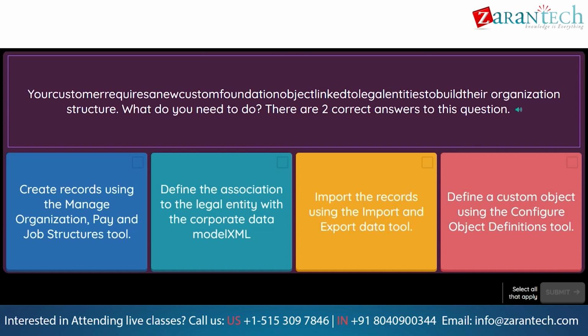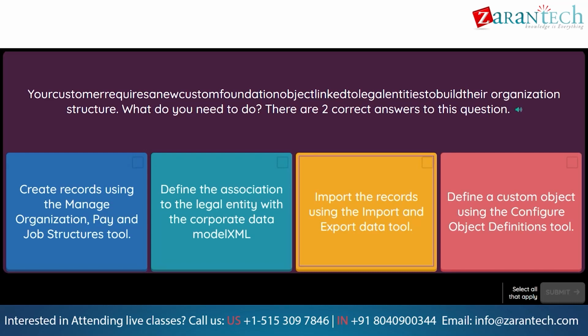Question: your customer requires a custom foundation object linked to the legal entity to build their organization structure. What do you need to do? There are 2 correct answers to this question. Option 1 create records using the Manage Organization, Pay and Job Structures tool. Option 2 define the association to the legal entity with the Corporate Data Model XML. Option 3 import the records using the Import and Export Data tool. Option 4 define a custom object using the Configure Object Definitions tool.